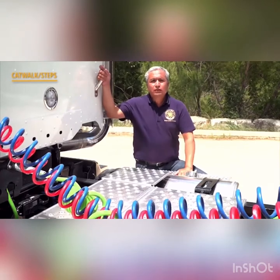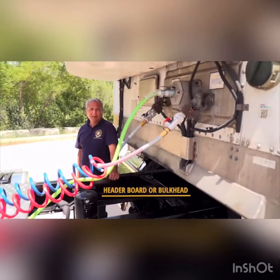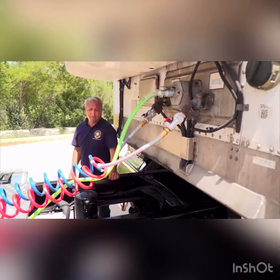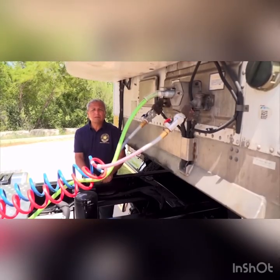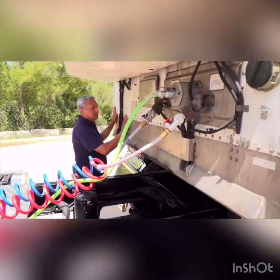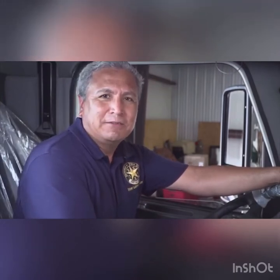The catwalk is a platform used to connect and disconnect trailer lines and sometimes as a storage area. When inspecting the catwalk, pay close attention to the frame and its cross members, as damage such as cracks or bends are a danger to safe truck operation. The header board or bulkhead is located in the same area and must be free of damage in order to hold the cargo during a sudden stop. Examine the bulkhead for any sign of cracks, bulges, or missing rivets.